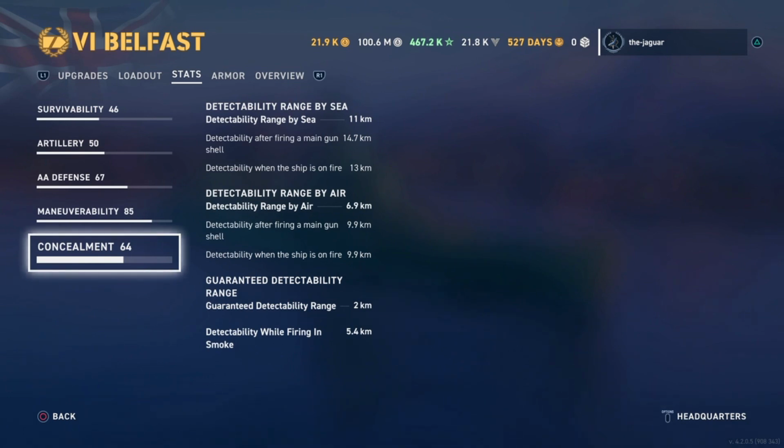So you want to be mindful of that. You're not completely invisible because you're in the smoke. If your target or any red team is within 5.4 kilometers, you will be visible.